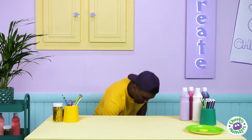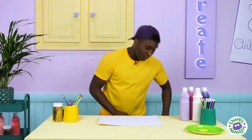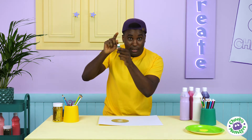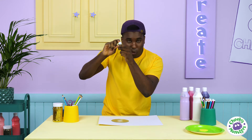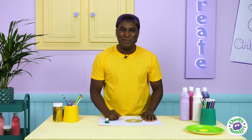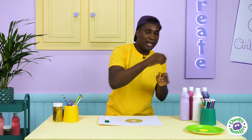The first thing we need to do is put down some paper. That way, we won't make a mess on the table. Then we're going to grab ourselves our CD and our bottle cap. We just need to make sure that the lid of our cap is pushed all the way down, just like that. Now, we're going to take our CD and paint it to look like a bumblebee, just like our friend Mr. Bee from earlier. So let's grab our paintbrush and we'll start off with the yellow stripes, I think.